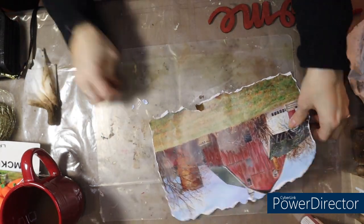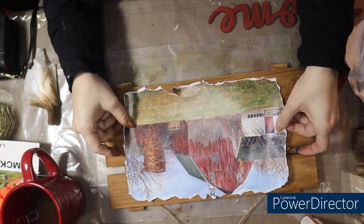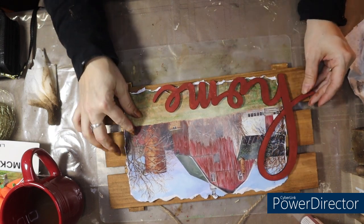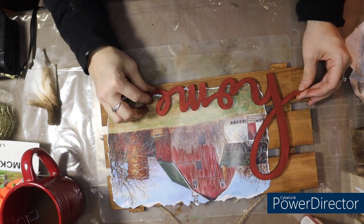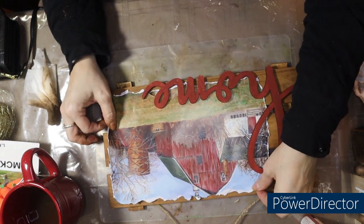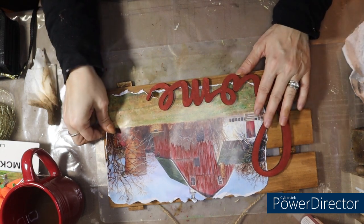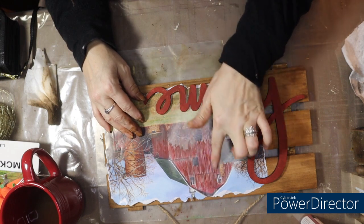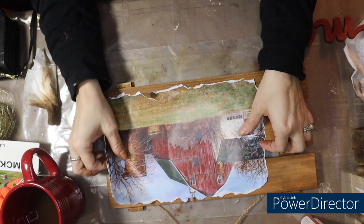Okay, so I'm just gonna size it real quick. Here's my board, here's my paper. See that? That's gonna look nice. So now, what I kept going back and forth with is, do I want it in the middle, or do I want this over here? I thought about if I put it over here, this doesn't cover the house as much. It gives it a little bit of interest because it's off center. I'm telling you guys, I'm so glad I did this with the barn. It looks good. I hope the camera's picking this up.